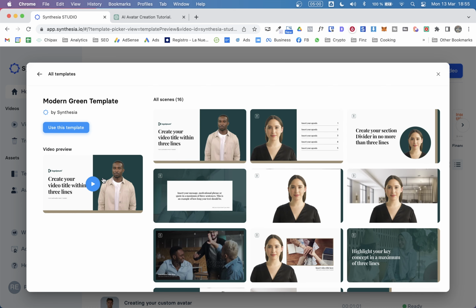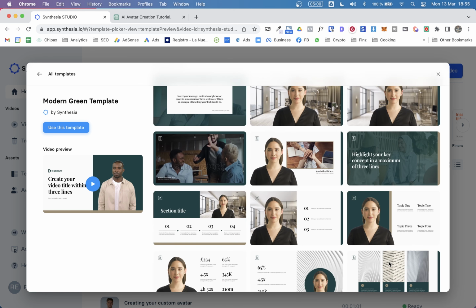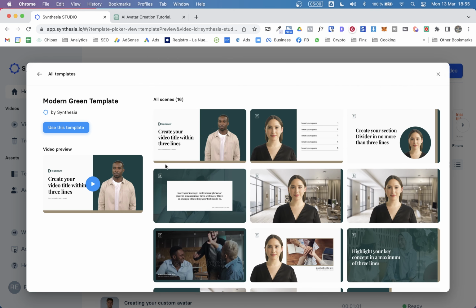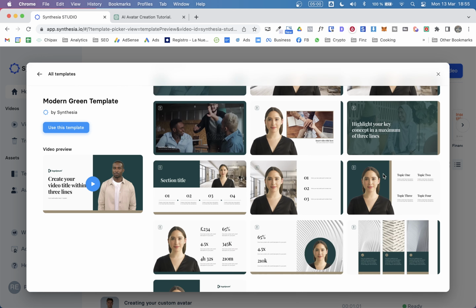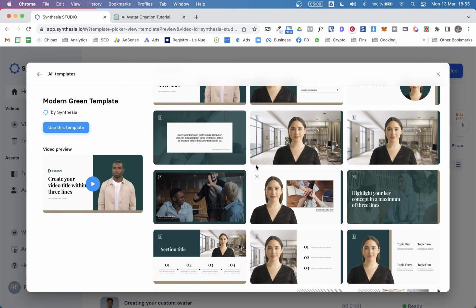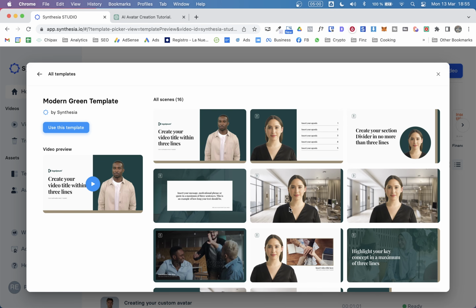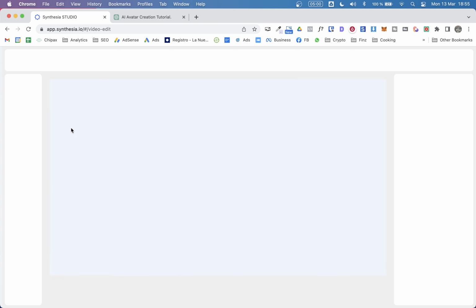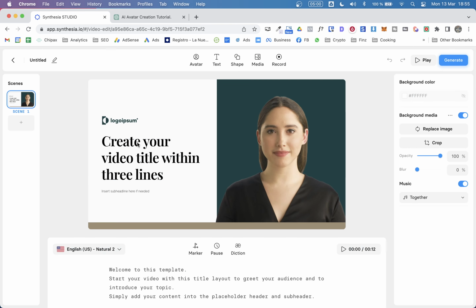And as you can see, each of these templates have different scenes available. So you get some scenes with the avatar on the right, aligned to the left, in a circle, and different positions with a background or with text. So to get started, I'm just going to use this template, and by default we get this first screen.